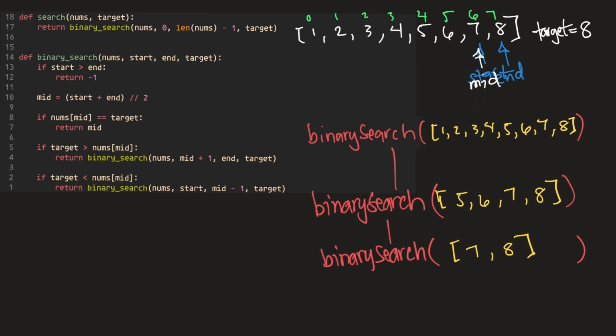So we can go ahead and move our mid to index 6. And then we'll check to see if our mid equals target. So does 7 equal target? No. So we're going to move down to this line of code again. And once again, our target is greater than our mid value. So that means we need to continue to search the right side of the array. So we're going to once again return a call to binary search, a recursive call, and we're going to set our starting point equal to mid plus 1.